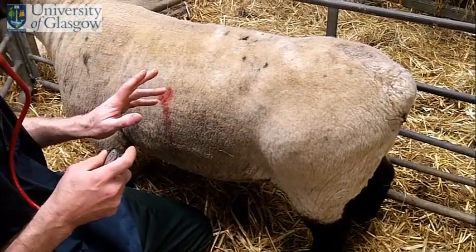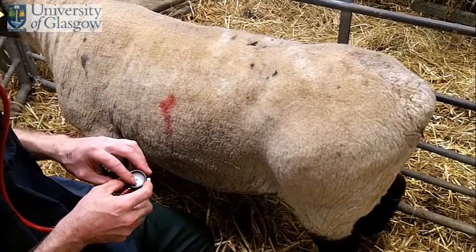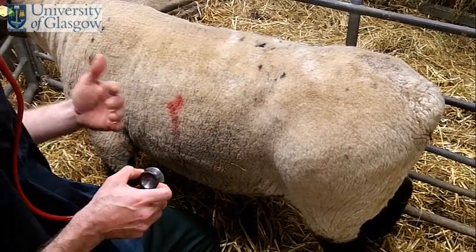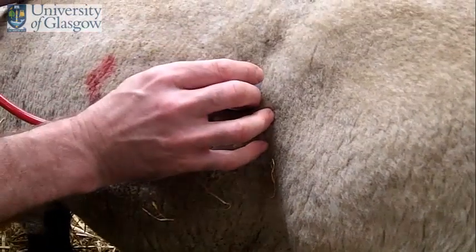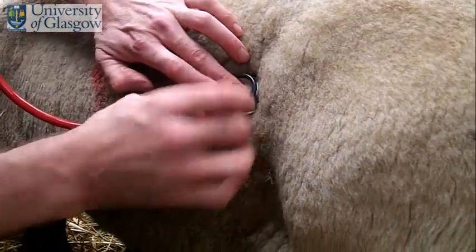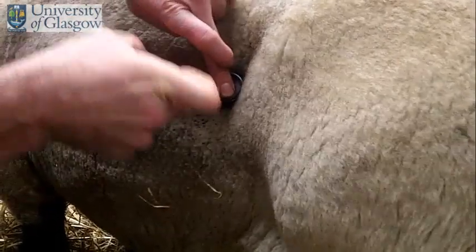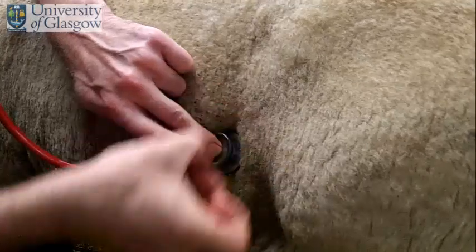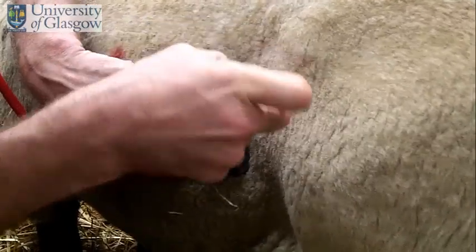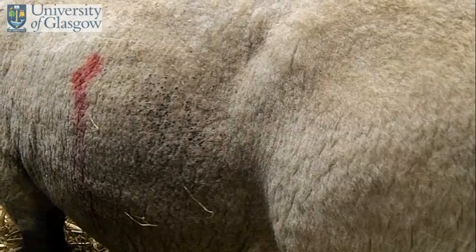Finally, whenever you're listening on the left-hand side, what you want to do is check for any signs of gaseous distension. One can check for gaseous distension in the rumen by pinging. And what you're listening for is reverberation. It does become more difficult if there's more wool. With some sheep you can still part it.